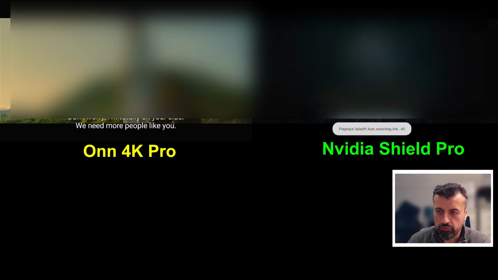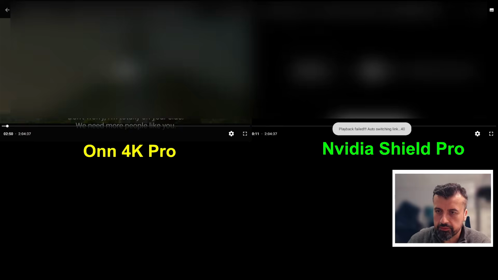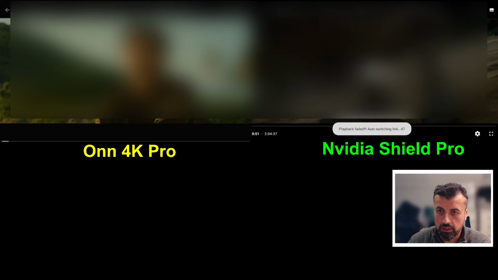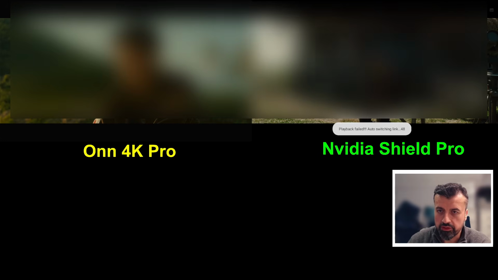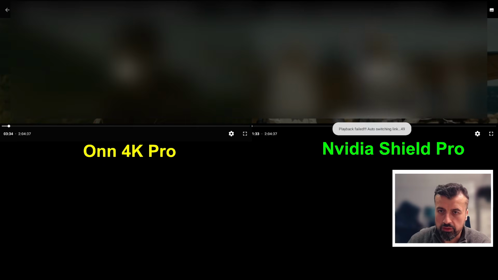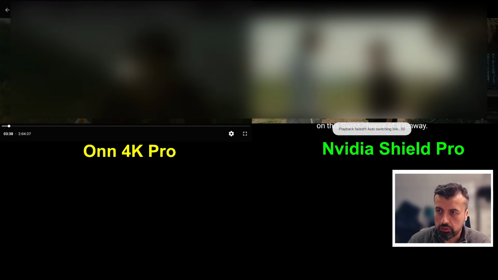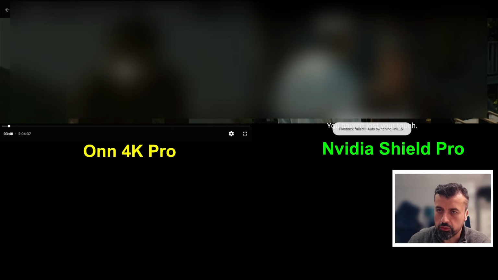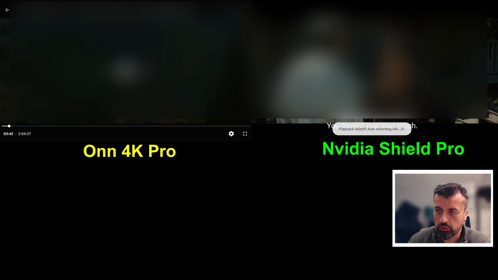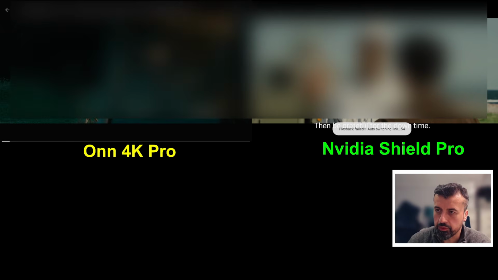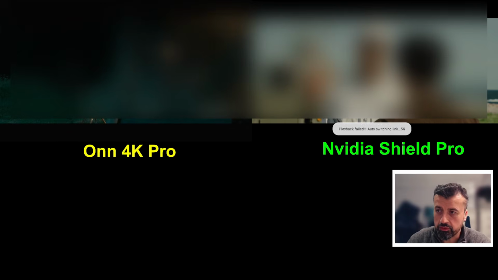I can now try forward these a bit. Let's click on that. Okay, forwarding. I mean, I can tell you that forwarding on the Shield just seems to be very responsive. Just bringing up the menu and navigating to the forward 15 seconds, it just seems to be infinitely more responsive on the Shield versus the On 4K Pro. Obviously, you can expect that based on the power of the Shield versus what we have in the On 4K Pro. But both are playing the stream absolutely fine.